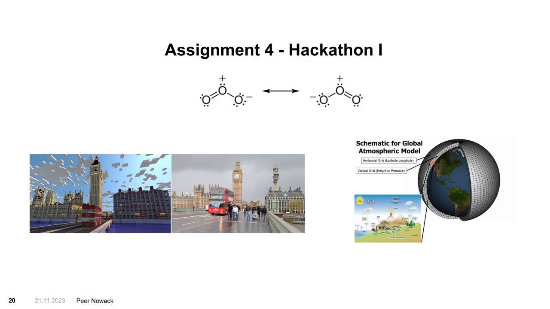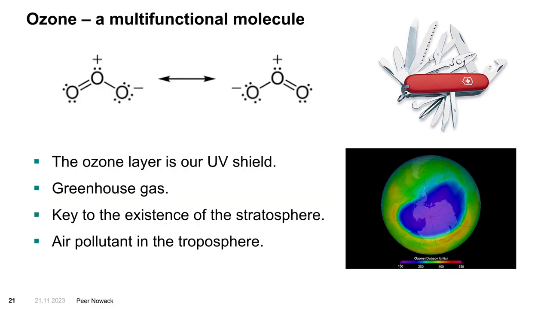So let me give you some background on this. So ozone is what I call a multifunctional molecule. It's one of the main reasons why we have atmospheric chemistry models in science. And one of the key reasons that sort of triggered the development of atmospheric chemistry models also for climate is stratospheric ozone depletion. So I'm pretty sure most of you have heard about stratospheric ozone depletion in some way before, and the ozone hole over Antarctica. And generally, the ozone layer has suffered from emissions of ozone depleting substances from the 60s roughly onwards.